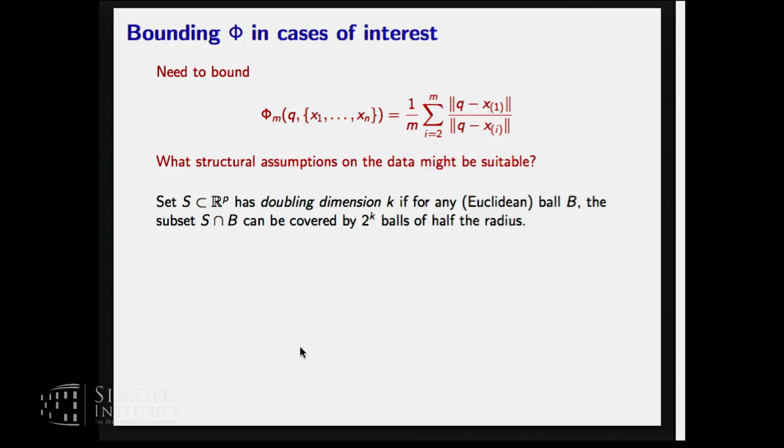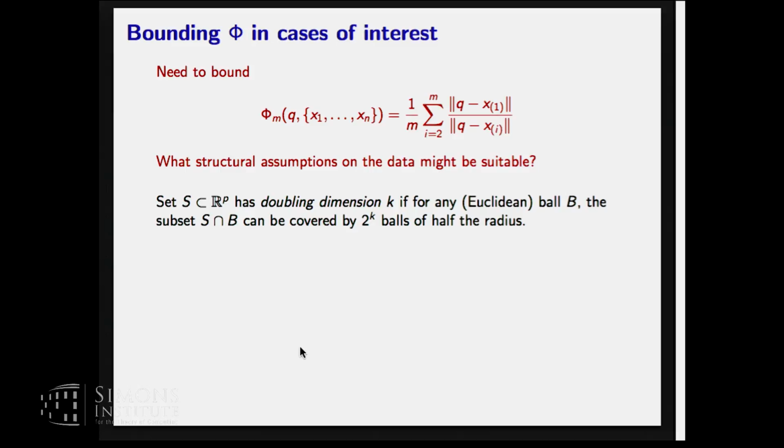Okay, so this is a notion of intrinsic dimension that was introduced by Gupta, Krauthgamer, and Lee, because I think they wanted a non-asymptotic version of Assouad's dimension. And so what this says is that you have this point set, and the way we're going to define its intrinsic dimension is we look at any ball, look at the points that fall in that ball. How many balls of half the radius do you need to cover those points? Okay?